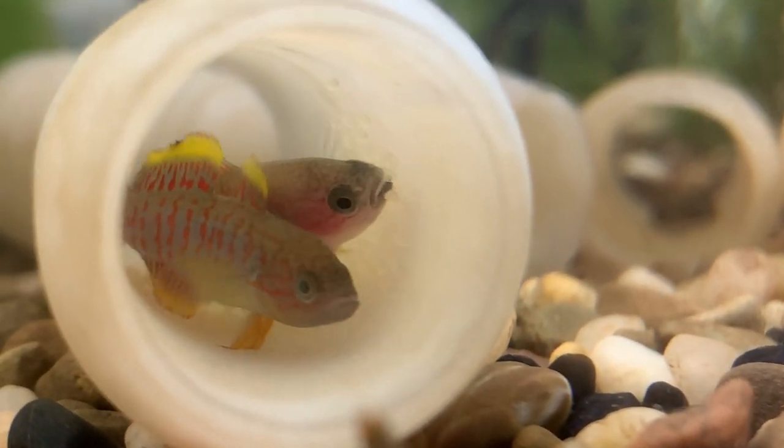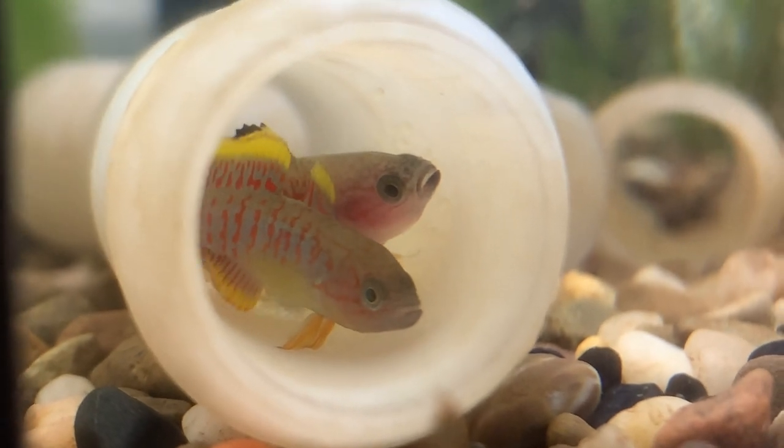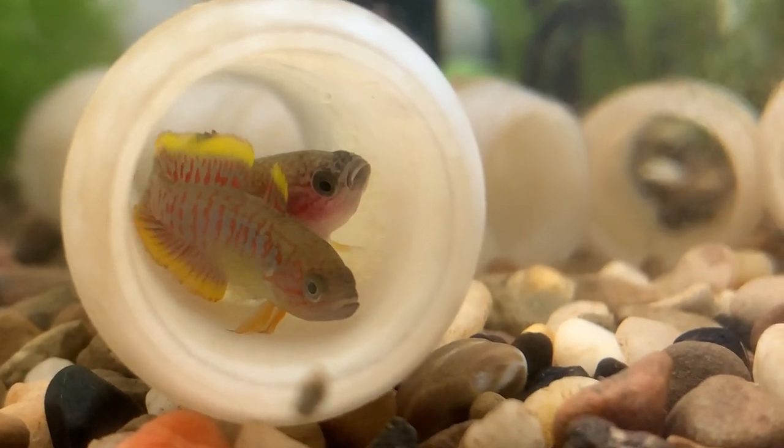Once they're inside, the male will continuously push against the female to convince her to lay a clutch of eggs. The female will then stick the eggs to the side of the cave and the male will come and fertilize them. Once this is done, the male will kick the female out of the cave.